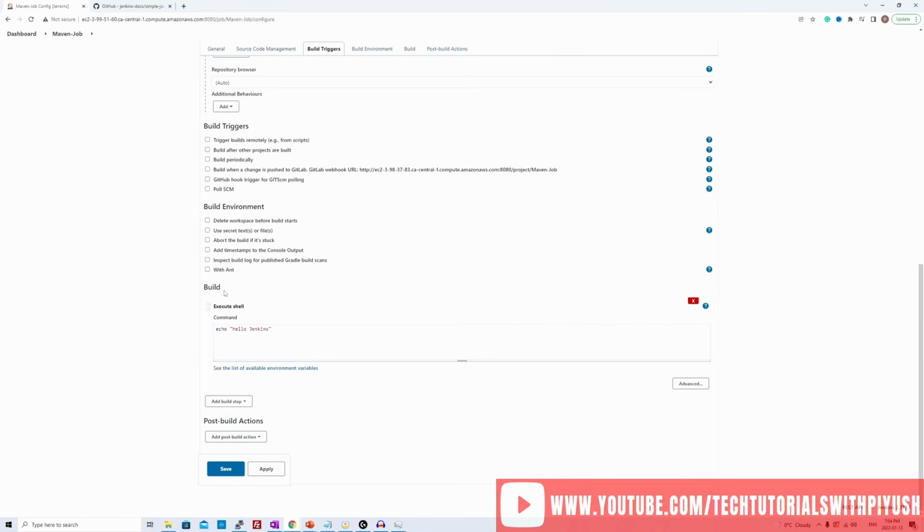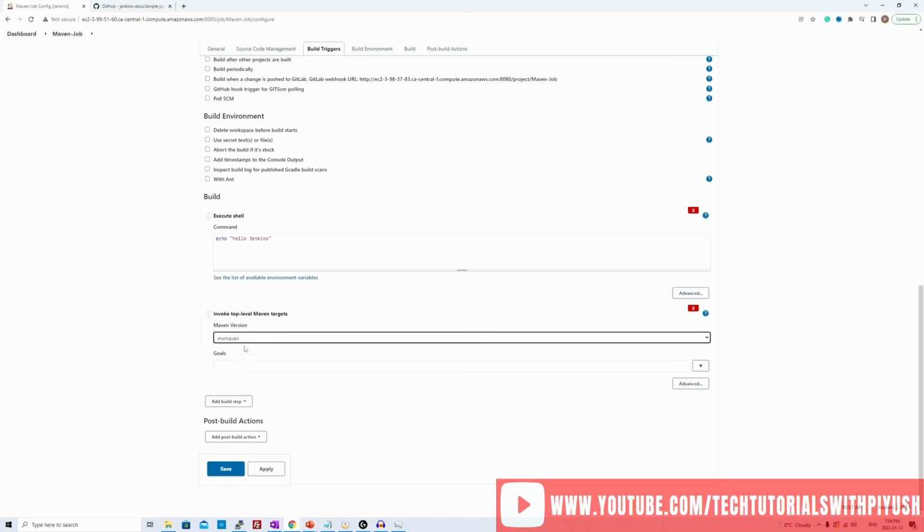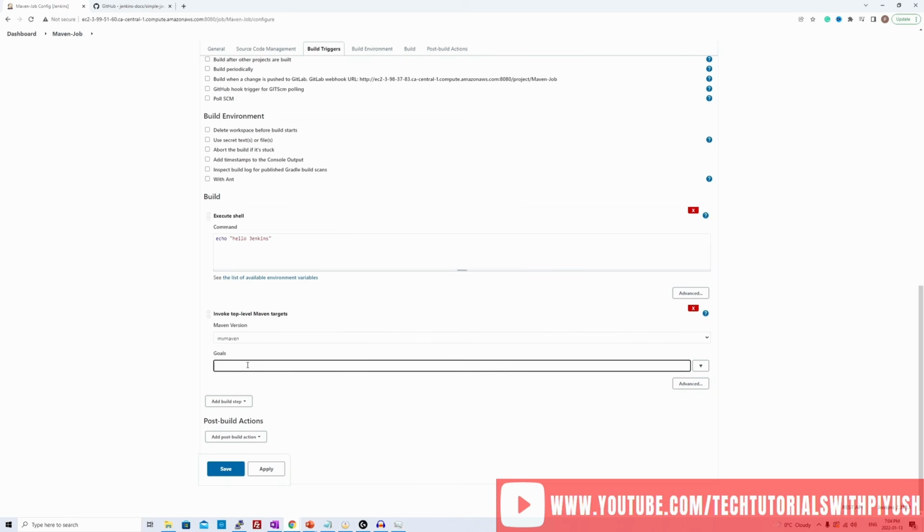If you scroll down in the build section and click over here at the drop down, I'll add another build step, which is Invoke top-level Maven targets, this one over here. And we choose the version that we have installed, my Maven, and then we specify the goals, what are the operations that we are expecting out of this.